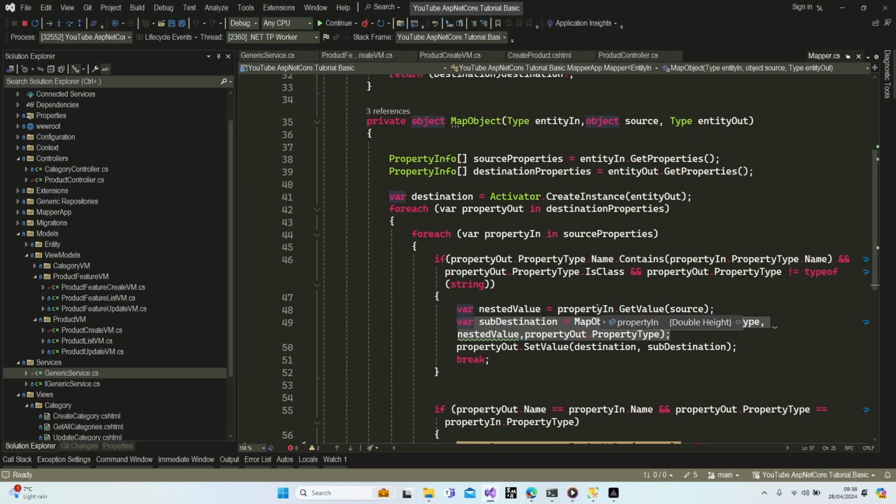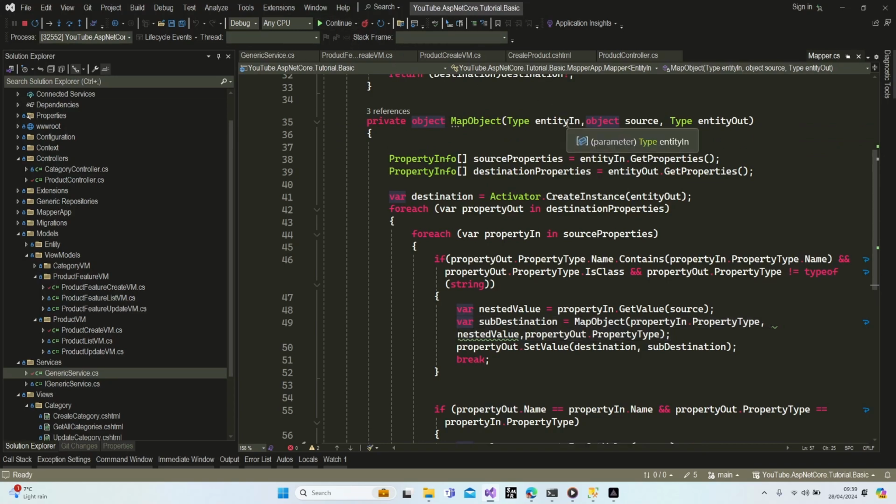Let's have a look. Property in is double height. Property out double height. Okay, let's check the entity in one more time. The product feature, entity out. Let's continue. No, let me have a look a couple of minutes more. Product feature, it must be the reverse if I remember correctly.